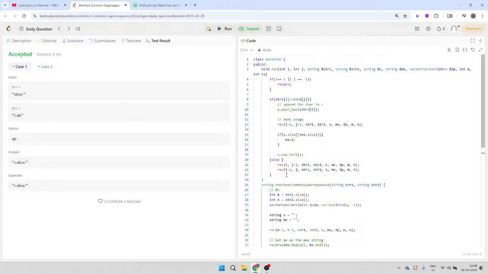And if it goes to the next stages, probably there's one case here where it will be appending the character s. I think it has nothing to do with s, because exploration of s will be done anyway.